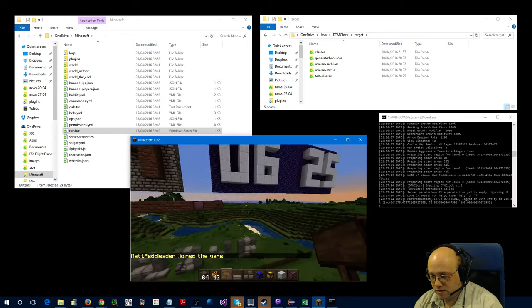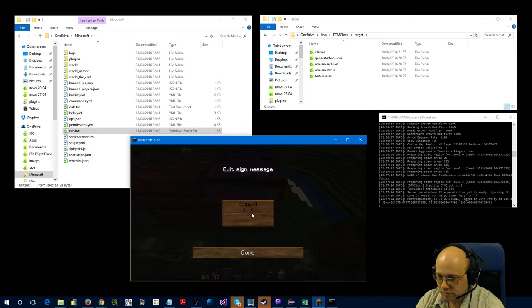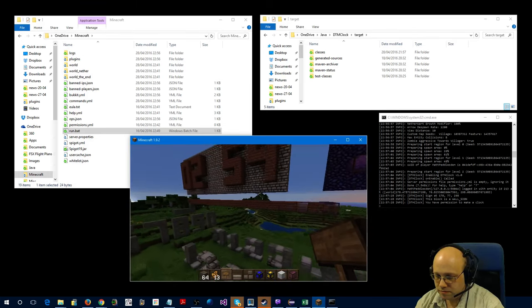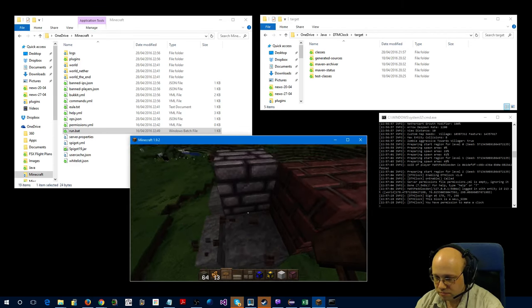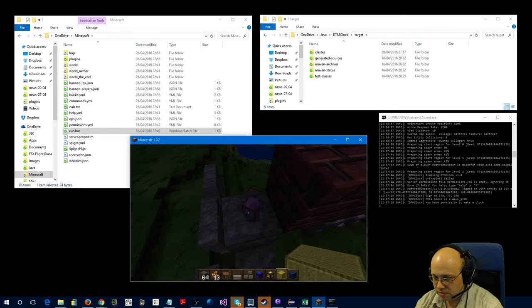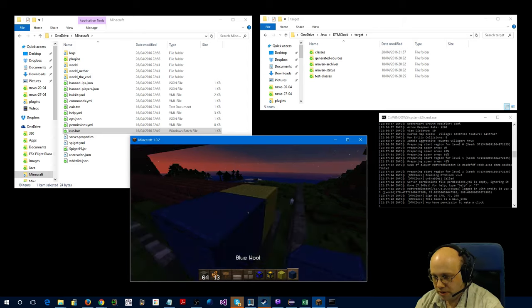Okay, so let's go ahead and put a clock on here using our purple stained glass. We have purple stained glass. Let's put a countdown on here with some wool, shall we? So we'll get rid of the sign and that, and let's have yellow wool on a blue background. That's nice. That's going to be lovely, that is. So we want yellow wool on a blue background.